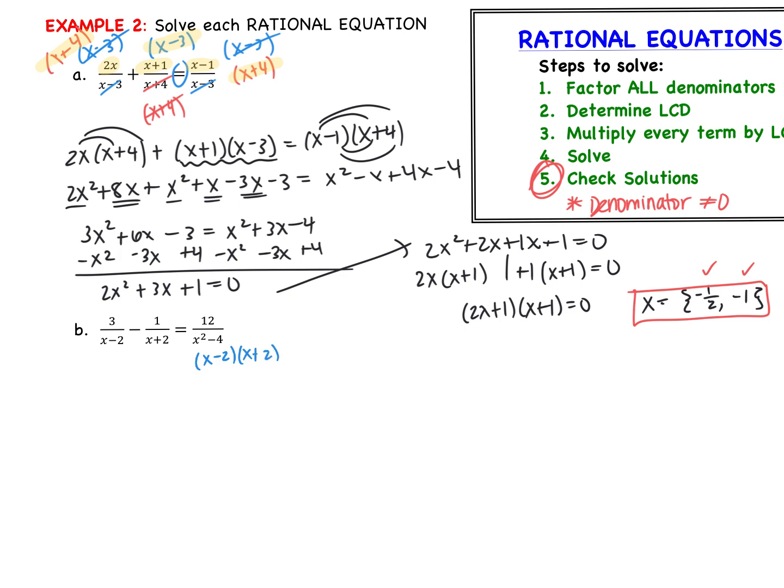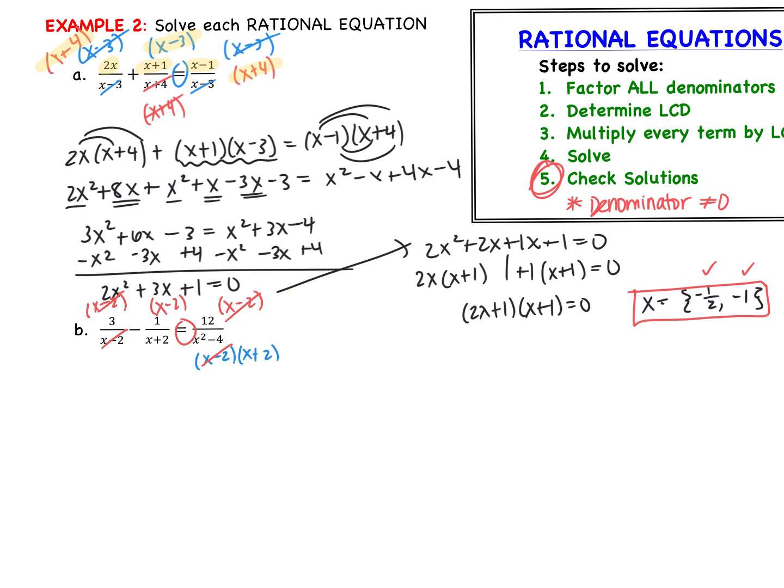Alexia, if I want to get rid of the denominator on the first fraction, what am I going to have to multiply by? X minus 2. Okay, so first fraction, I'm going to multiply by x minus 2. But again, it has to be everything. And I can only do this because it's an equation. So when you have an equation, you can do the same thing to every term. So I did that, and these x minus 2's cancel, and these x minus 2's cancel.